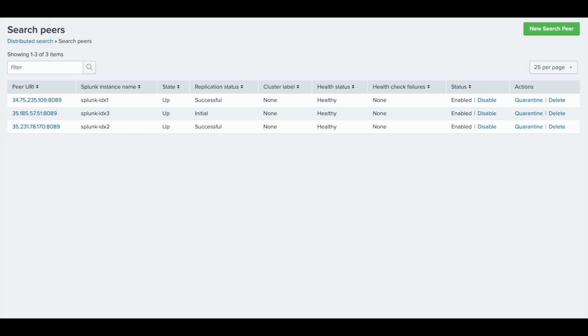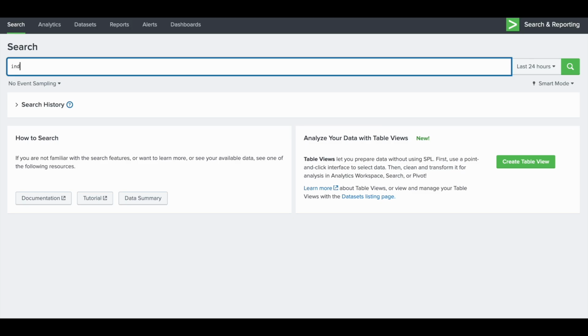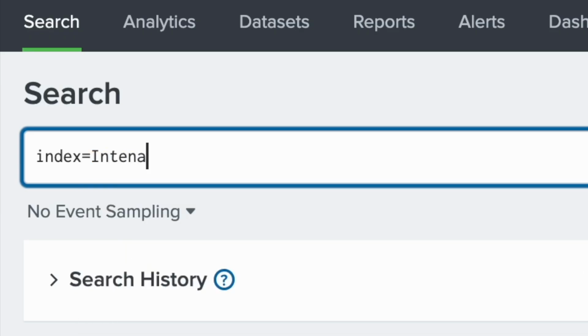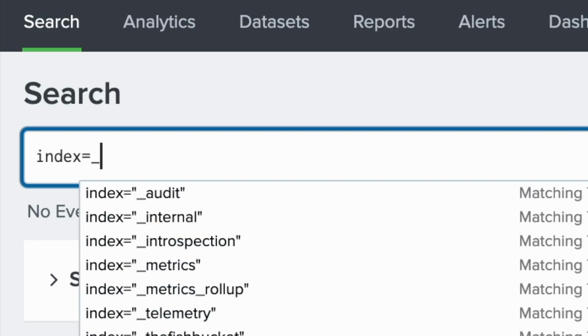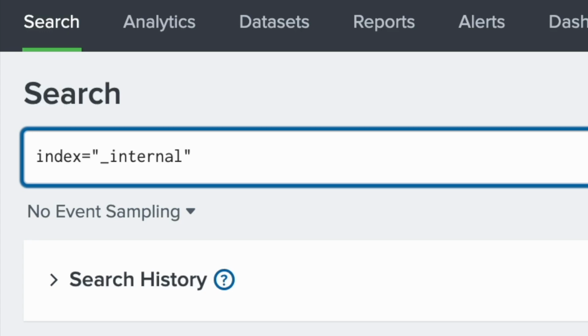So we'll check in our first search head. All the indexers are added successfully and the status is healthy. How are you going to cross verify that these are added successfully? You can go to search and reporting and search the underscore internal index and hit enter.